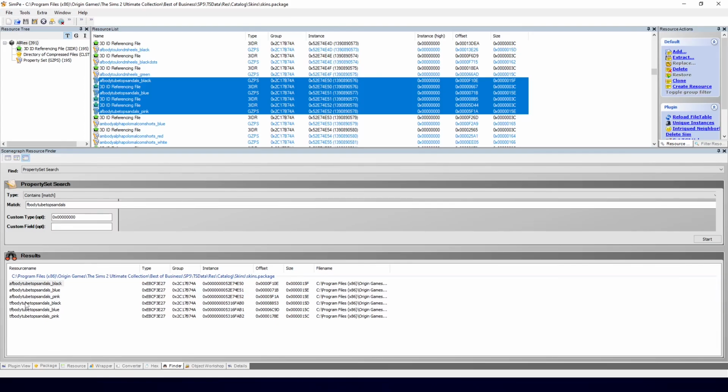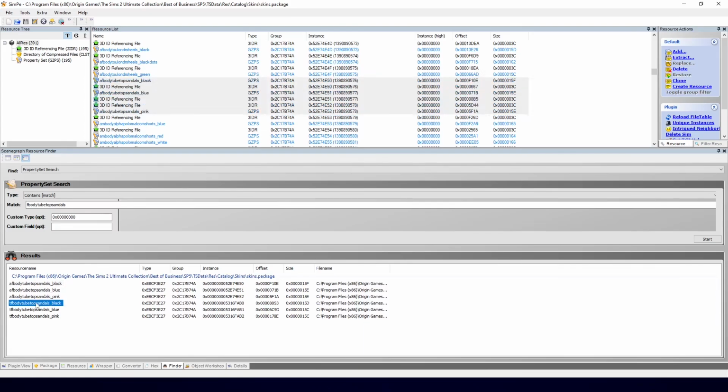For anyone starting out with default replacements, especially if you're doing hairs, just do not touch any of the base game things because they are so much more complicated for no reason at all. Anything from a later expansion pack is a lot easier to work with. It doesn't make sense that when they put the base game together, they didn't do the instance values of the GCPS and the 3IDR in order. That's just bonkers. Super weird.